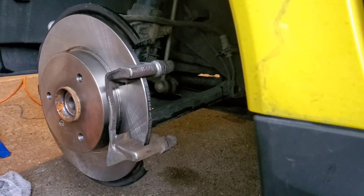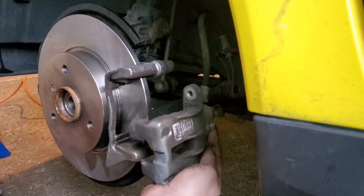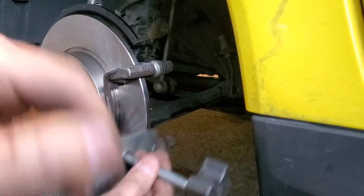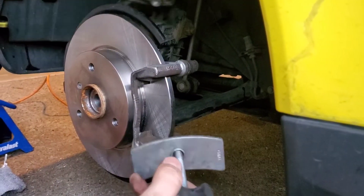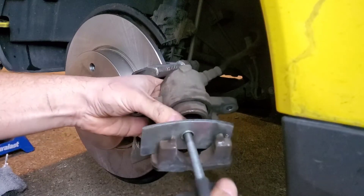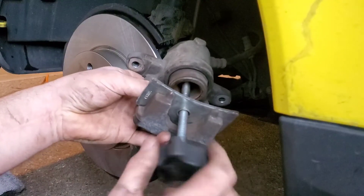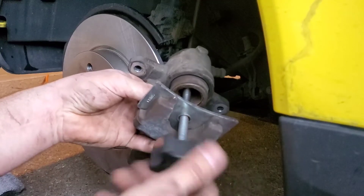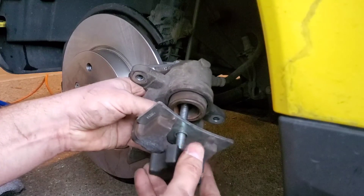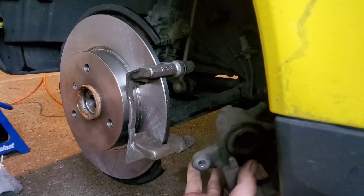Let's get the brake pads on once I clean the rotor, and then we're going to wrap everything up. Let's get this caliper over here — now here comes the fun part: compressing it. I have a tool for this. It locks in and pushes up against it, and you want to go slow. I've accidentally overflowed the brake fluid before, and that's not fun. Nice and slow — this is pressed in. That's probably more than I need, but I did it that far anyway.